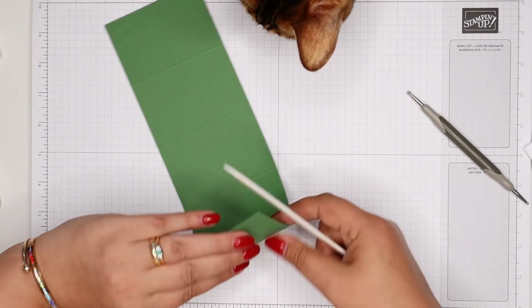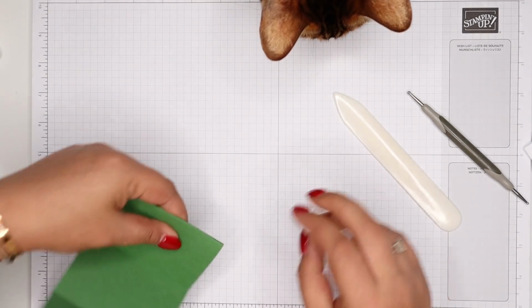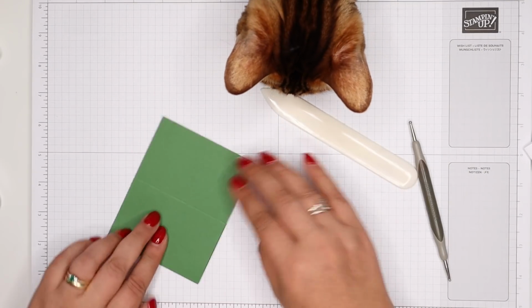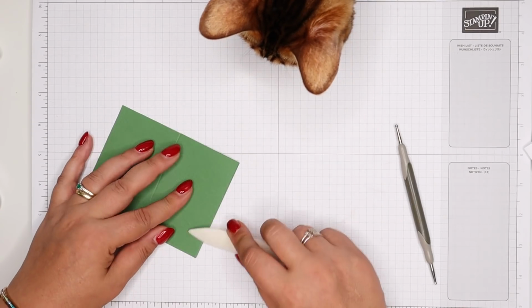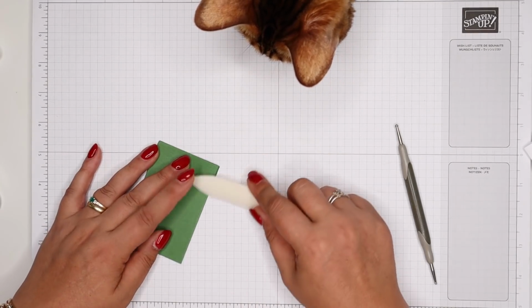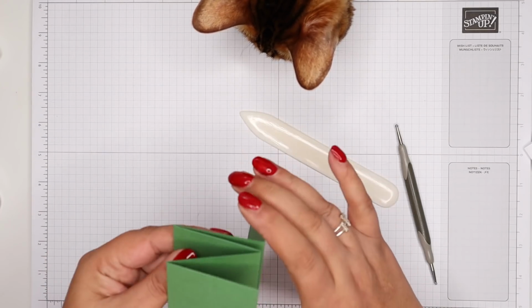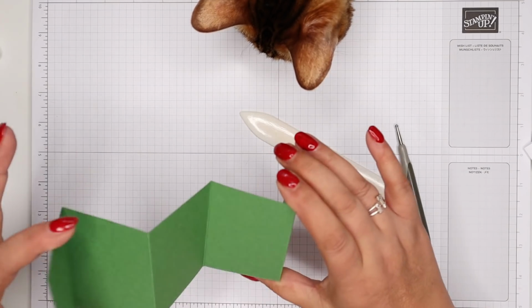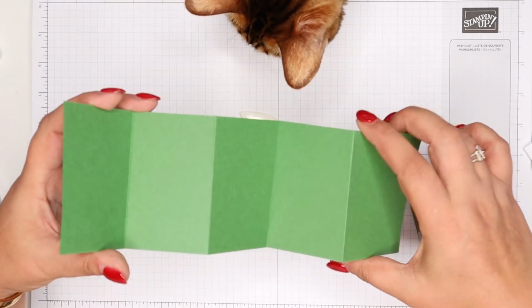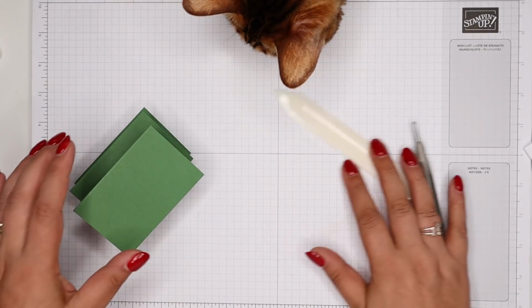But what we are going to do is concertina it because it is a concertina card. So you just go backwards and forwards. Assisted by Kitten. So like I say, if you wanted to do a smaller one, you pretend that section there isn't. And so yours would look like that. Yours would have 4 pieces if you cut it to 9 inches. Obviously mine's the full. Okay, right, we're going to do some corner rounding.